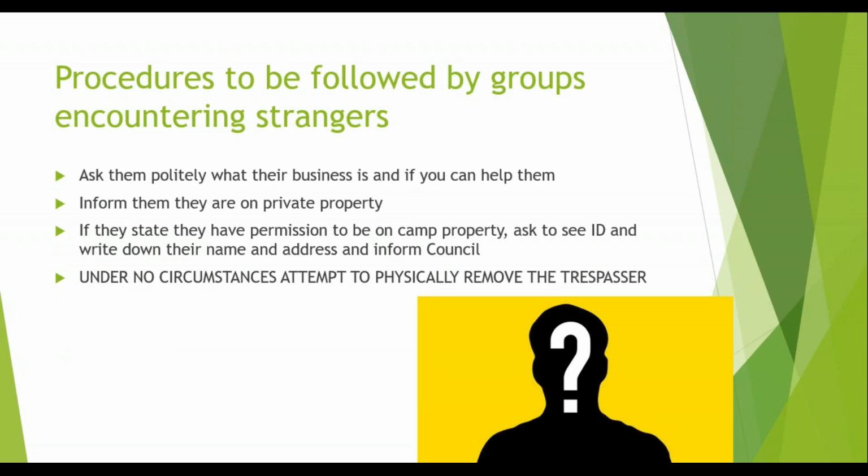There are specific procedures to be followed by groups encountering strangers. Ask them politely what their business is and if you can help them. Inform them that they are on private property. If they state that they have permission to be in camp property, ask to see ID and write down their name and address and inform council. Under no circumstances attempt to physically remove the trespasser.